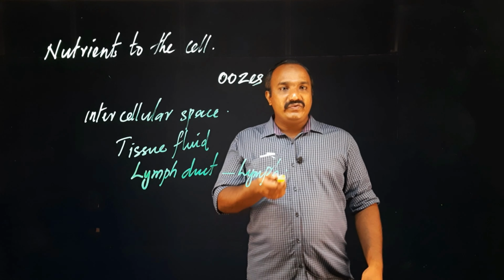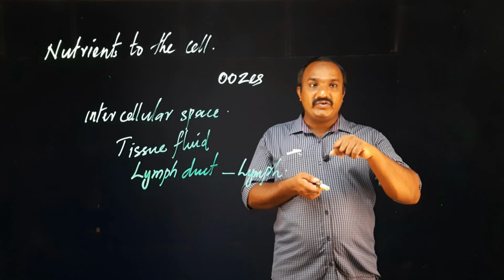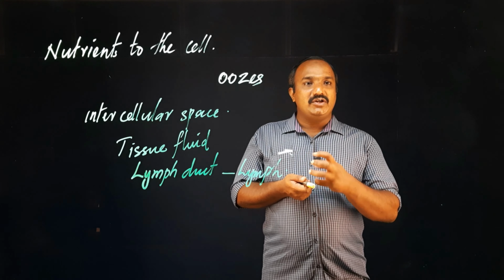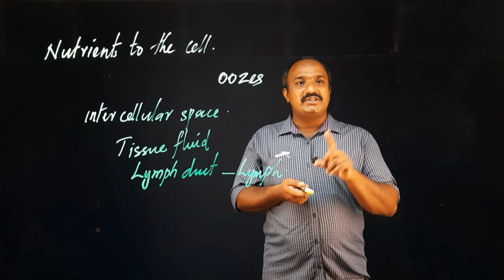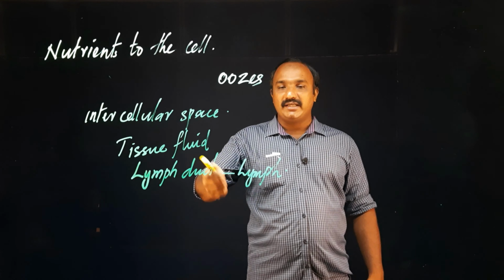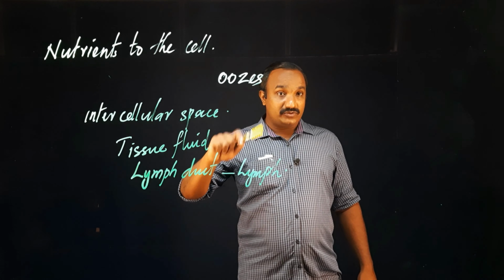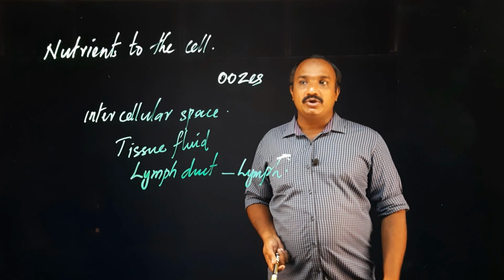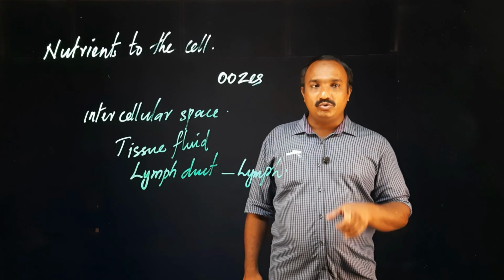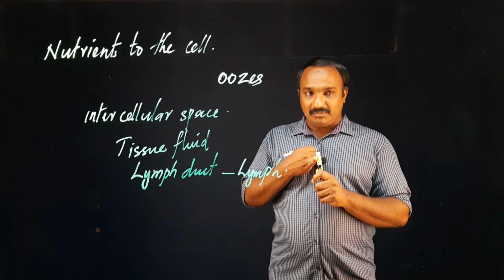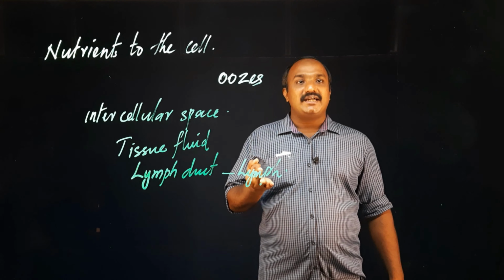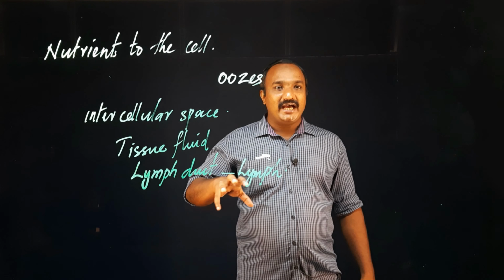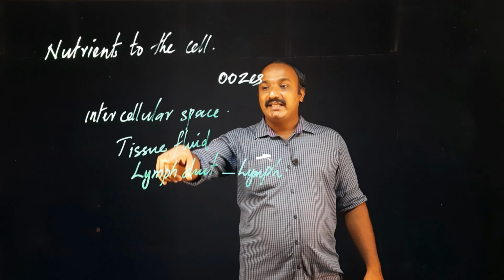Okay. When we filter the tea by using a tea filter, the tea powder will not come down. Why? Because there are minute holes. Through those holes, the tea powder cannot come out. Like that, here also, this fluid part of the blood is coming out through minute holes. Through those holes, RBC cannot come out, larger protein molecules cannot come out, and platelets also cannot come out. That's why they are not present where? In the tissue fluid.